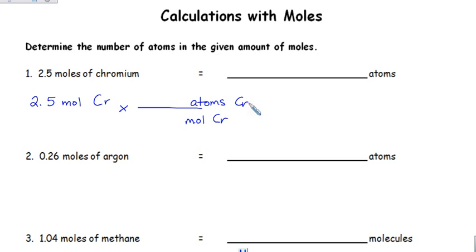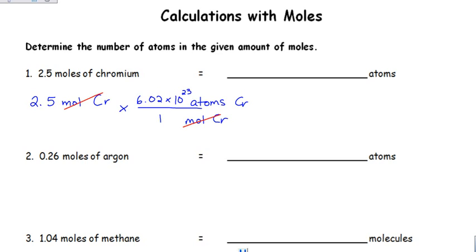The relationship between atoms and moles: there are 6.02 times 10 to the 23rd atoms in 1 mole of chromium. And I'm kind of a freak about my units canceling. So when I see this, I have moles on top, moles on bottom. They cancel. And the only unit that I have left is the unit that I want, atoms of chromium. When that value is on the top of the proportion, we multiply across. If it were on the bottom, I would divide. So to solve this, in my calculator, I'm going to put 2.5 times 6.02 times 10 to the 23rd.